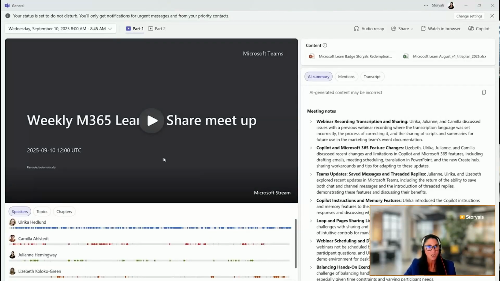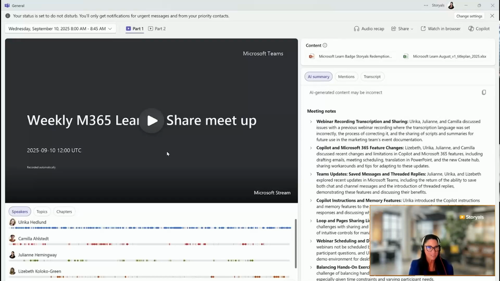And another helpful hint, if you are invited to many meetings, and some of them you don't necessarily need to be active in, you actually just need to follow it and make sure that you get the information from the meeting. You could be invited to it, and then you have an option to follow the meeting. That will ask the organizers and co-organizers of that meeting to record or transcribe it for you.